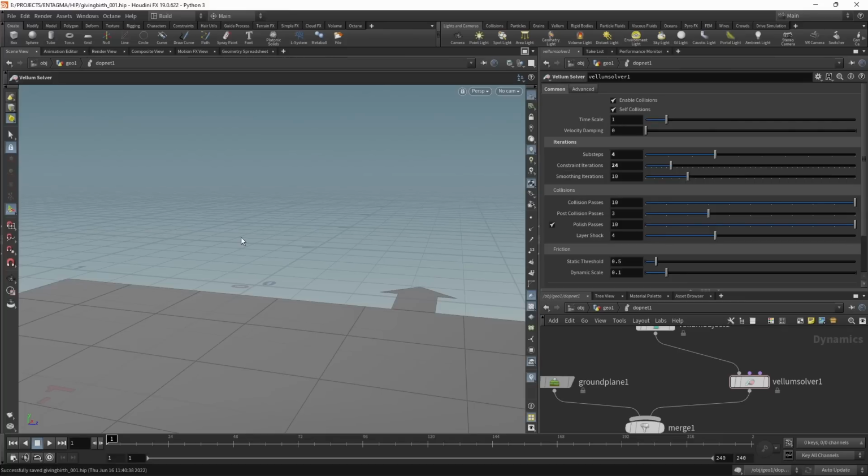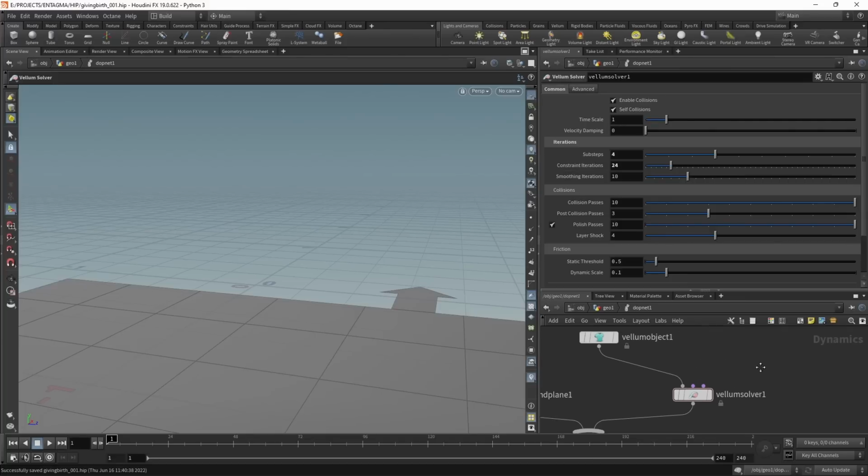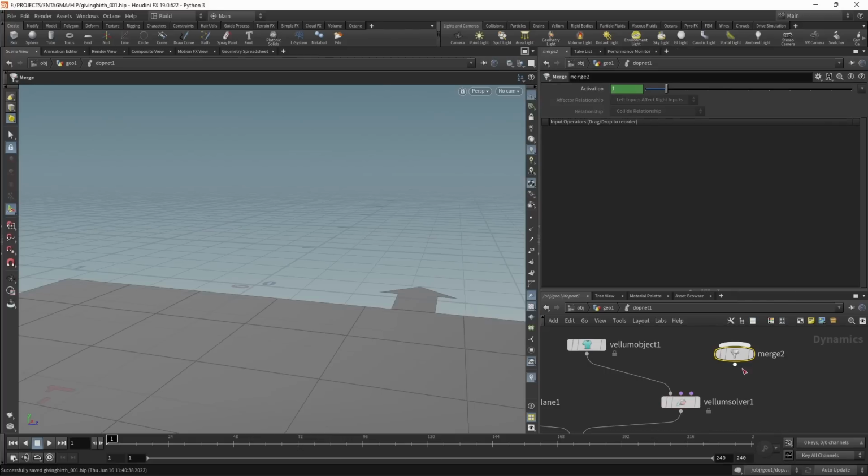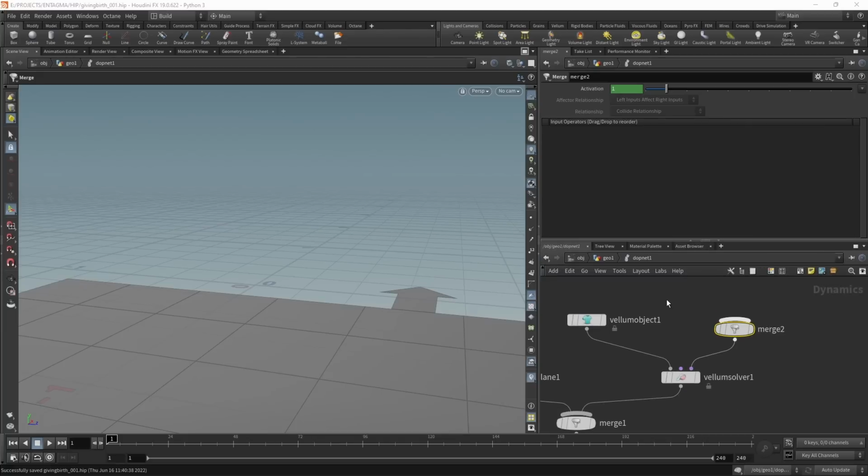Now, as you can imagine, there's a bunch of stuff going on in that simulation. And I want to drive that by a few nodes, which I will always merge into the second slot, in this case, like so. And the first thing I'll do is create a bunch of objects. The first being my sphere.